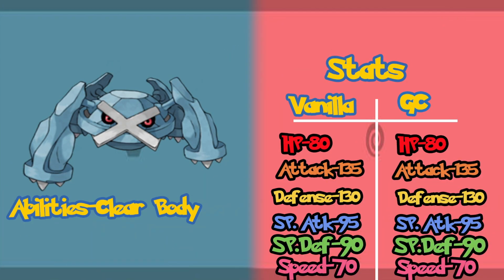Metagross is unchanged from vanilla, but this monstrous pseudo-legendary doesn't even need any changes. Metagross has a lot of resistances, and its high defense makes it tough to go down. It's also going to hit very hard too. For moves, it gets Zen Headbutt, Meteor Mash, Bullet Punch, Agility.